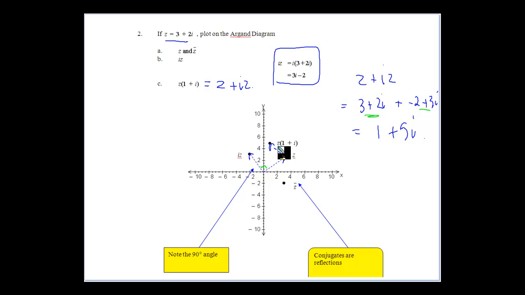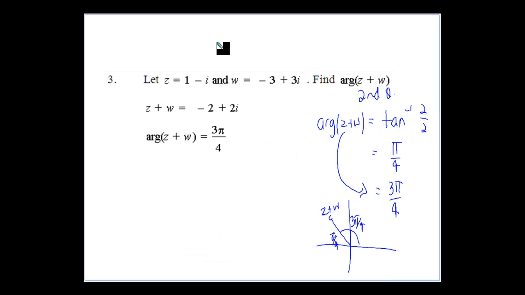So that's the multiplication of z times its conjugate, times the 1 plus i there, times another complex number. So it's going to give us that diagram, that point there. So its distance there is at a different angle. We'll do more with those types of things in our work next week.